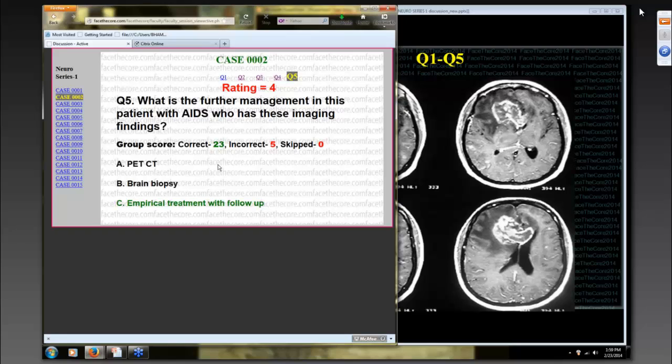And as far as the management is concerned, the appropriate management once you come to the diagnosis of toxo is, though short of biopsy you may not be able to prove it, if PET is negative, I think an empirical treatment for toxoplasmosis and a follow-up study is what we need to do. And if it does not show any signs of resolution, maybe you can think of a lymphoma, or at that time you can always go and do a PET study to confirm that it is a lymphoma.